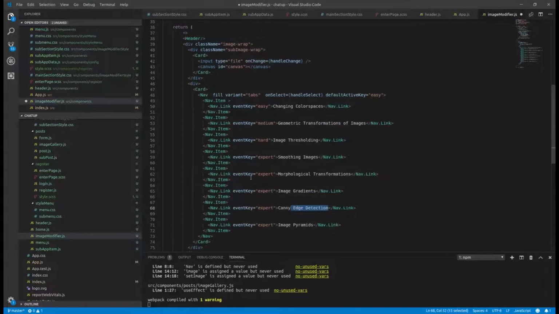How the nav element works is that each time you press one of these, you're going to execute this with this as a parameter. So we need to change all this and make it correspond to the link, to the name.